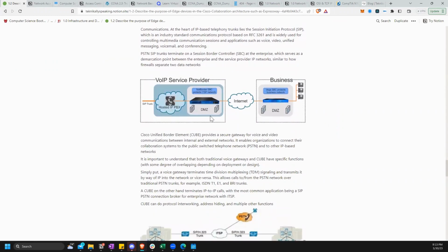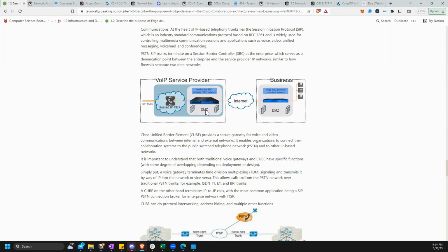And I kind of did a little one here as well. We have the internet, you have your business, and then you have the service provider. Let's just call that Comcast, okay? And we have our SIP trunks. Our SIP trunks are going to go all the way through. Our SIP trunk is going to hit our PBX, aka our call manager, our server, or even our routing device, our gateway, we're going to say, going to hit our internet, and the internet can go back out into our gateway, okay?